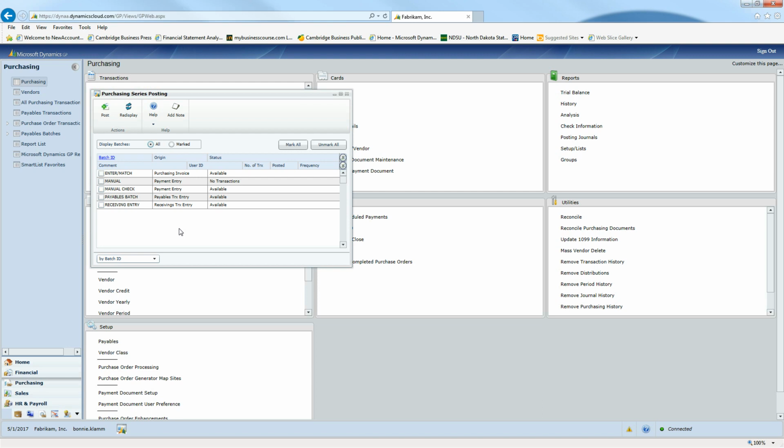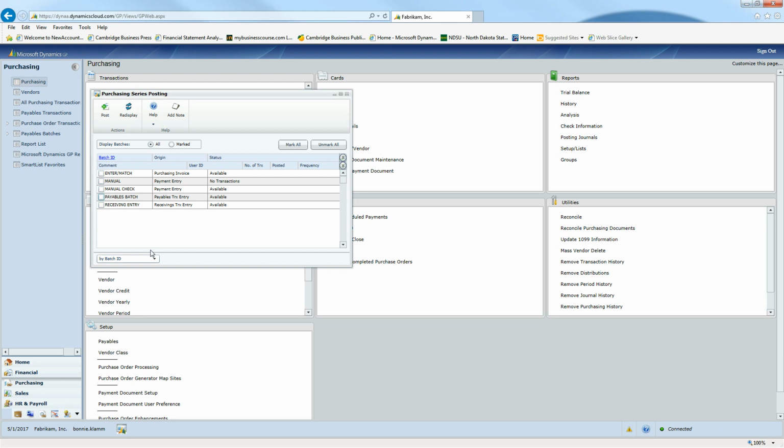To update the general ledger for the entries, and these entries right here are the ones that I made, and there's a couple others, you would check the box. It would become marked, and then you would post, and that would update the general ledger.